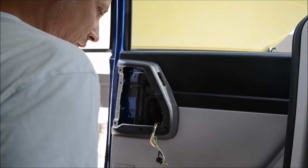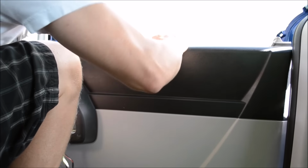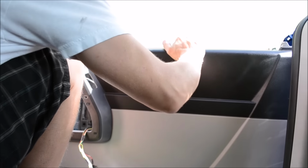Okay, so the whole door panel actually comes off a little violently. It's all snap pins, and I know it sounds bad, but all you really gotta do is pull it off.